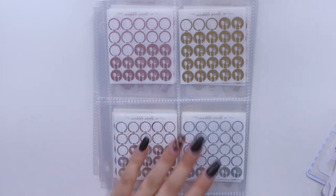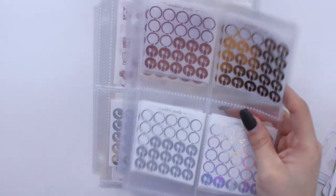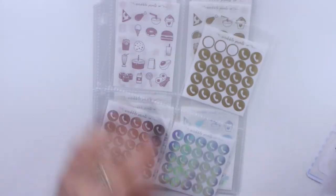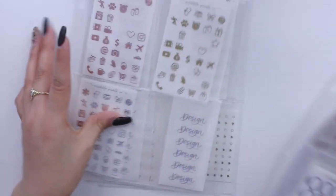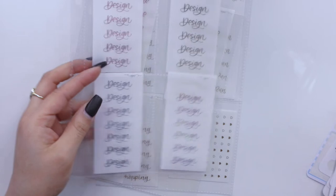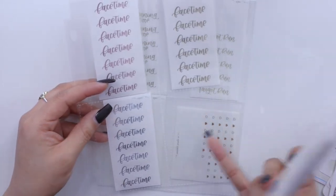I'm pretty much done with the ones I had — all of these are Scribble Prints Co and they look so freaking cute and super organized. I didn't put anything in the back because I didn't think it was necessary. I have quite a few of these and not many of my other stickers fit in these anyway. I'm missing some that I know I have in my collection, and once I organize everything I'll find them and put them here. Then there are these food ones — I don't think I have a hollow one, but if it does exist, it's nice to see which ones I'm missing. For example, for FaceTime, I know I have some hollow ones in my folder but I'll know to maybe repurchase to have one here.